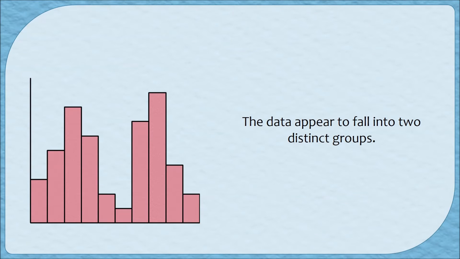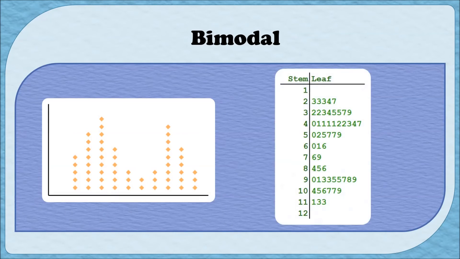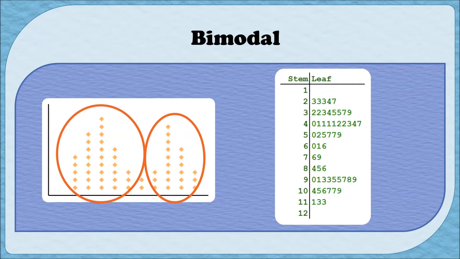This fourth shape is different from the first three because it doesn't have just one tall bar or a couple of tall bars right next to each other. In this graph we have two distinct tall bars, and if we look at the bars surrounding them it looks like the data is falling into two groups. When you have data that seems to be falling into two distinct groups we say that graph is bimodal. You can see the two separate clusters in the dot plot — one on the left and one on the right — and similarly there's a distinct cluster in the stem and leaf on the top and on the bottom.